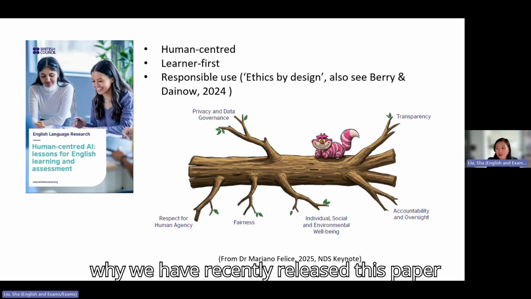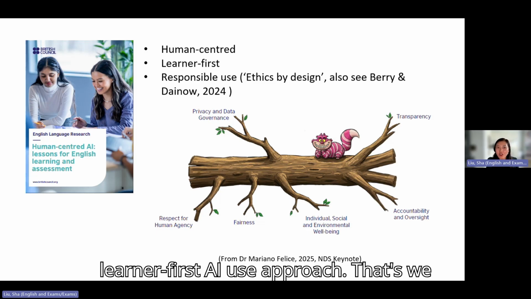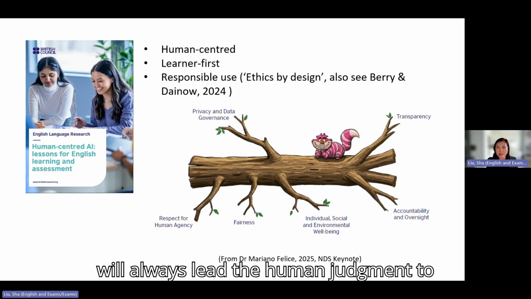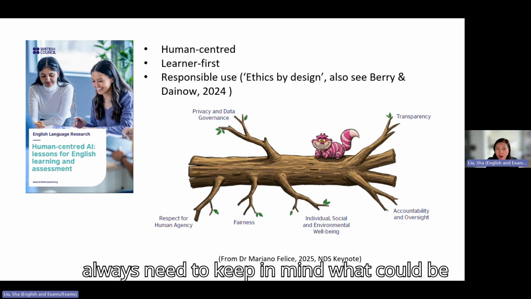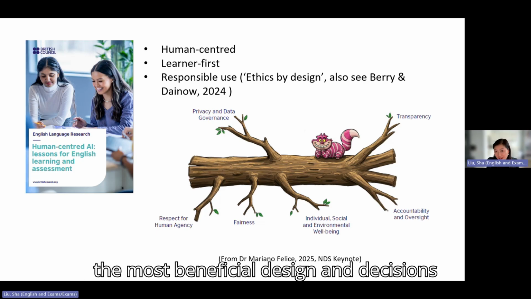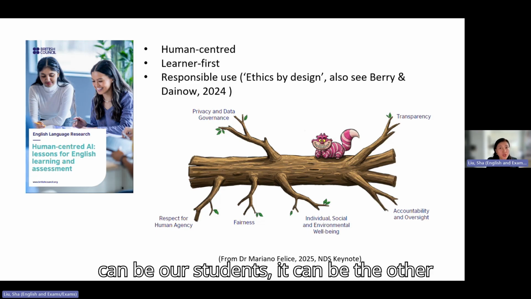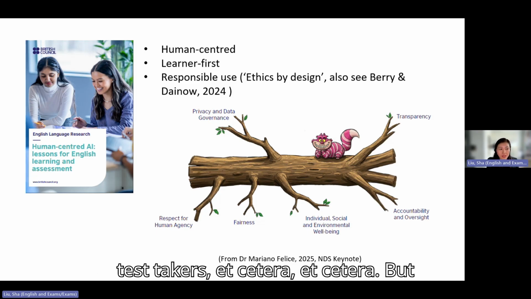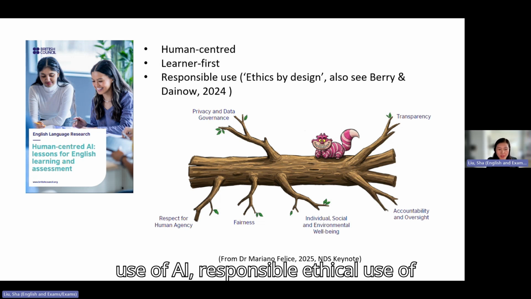And this is why we have recently released this paper on a human expert-centered, learner-first AI use approach. That is, we will always let human judgment make the core decisions, and we always need to keep in mind what could be the most beneficial design and decisions for our targeted language learners. It can be our students, it can be other test takers, etc. But all in all, the summary is responsible, ethical use of AI to ensure fair assessment.